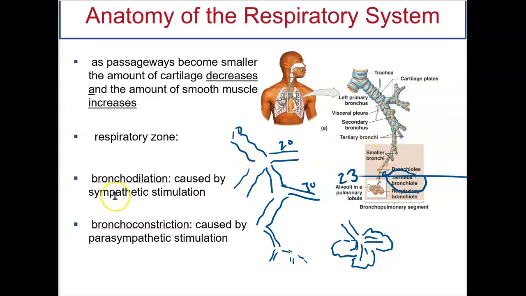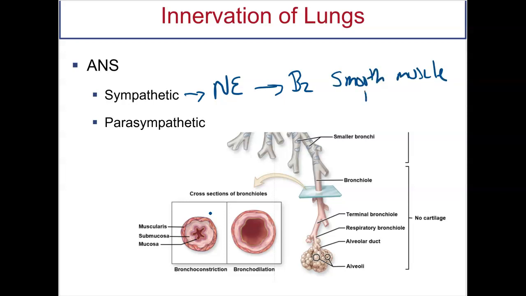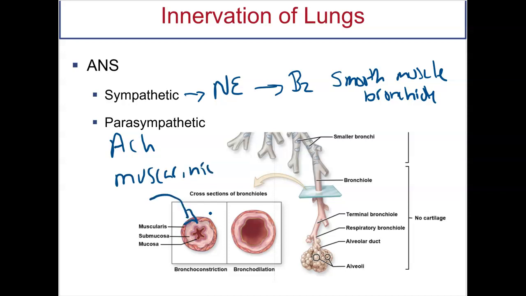And so we know in the lungs that we have bronchodilation and bronchoconstriction. We know that bronchodilation is caused by your sympathetic nervous system, and bronchoconstriction, when it narrows, is by your parasympathetic. So sympathetic, remember, releases norepinephrine. And then you might remember it's a beta 2 receptor when we're looking at the smooth muscle in the bronchioles. So different receptors. And when it binds here, it's going to cause bronchodilation. Whereas the parasympathetic will use acetylcholine. It'll use that muscarinic receptor, and that's going to cause bronchoconstriction.